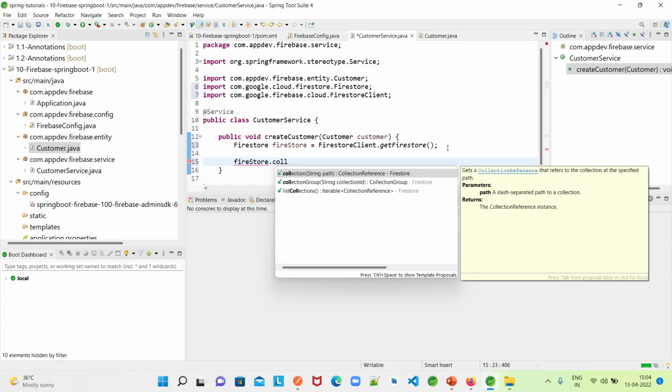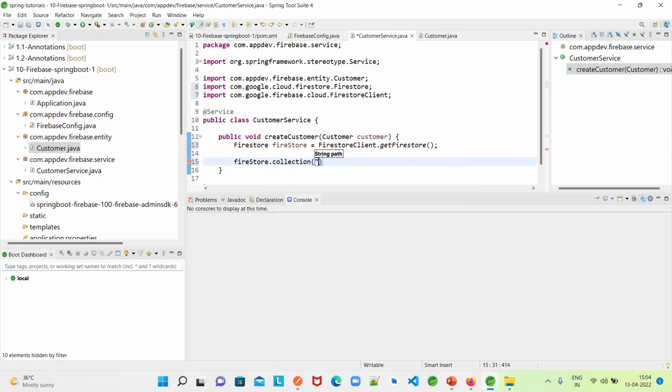See, collection means it's a table, right? So we are searching for a table. If the table with this name is there in the database which we have connected, the details of the table will be extracted. But if the collection with the specified name is not there, it will be created.